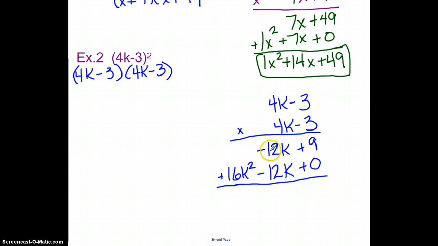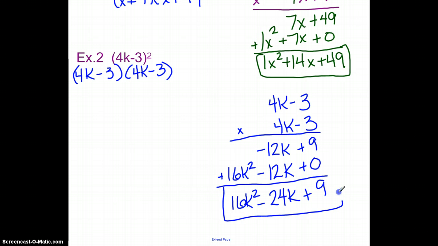Now notice we have these kind of doubles that happen in the middle. That's going to happen, these doublings, every time you have a squared here. So that's something important to remember as far as the pattern. This middle total is going to be negative 24k and then 16k squared in front. Now notice this example was specifically chosen because it's a non-x kind of problem. So I want you to have a good idea of what to do with those.